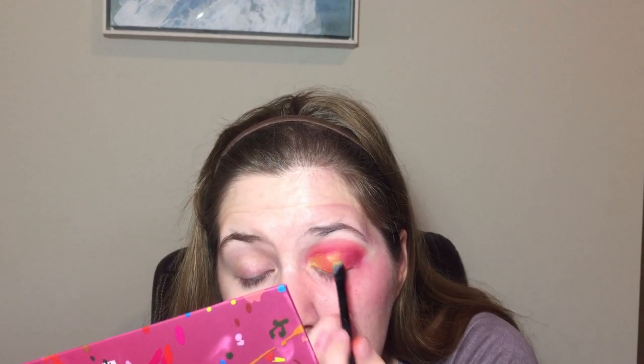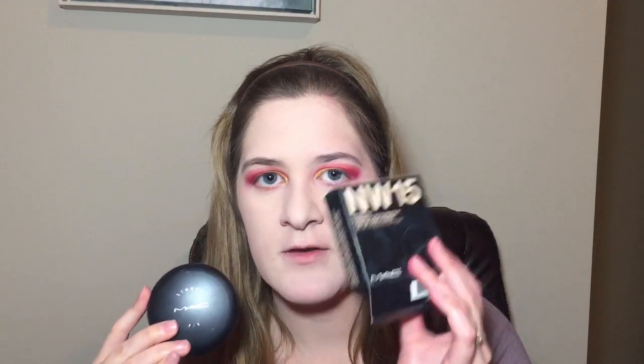I think I finally was able to salvage something and I am going to call this good enough for the top lid. I just went off camera and did the other eye and then went ahead and did my foundation and base. I did use a new foundation that I've been really liking — it is the MAC Studio Fix Powder Plus Foundation. I am the shade NW15. But this is a powder foundation. It's very buildable.